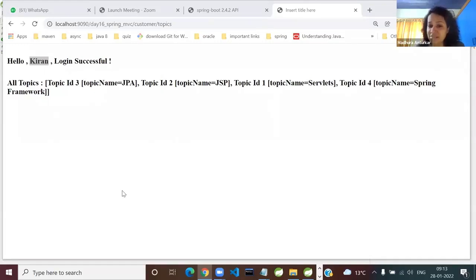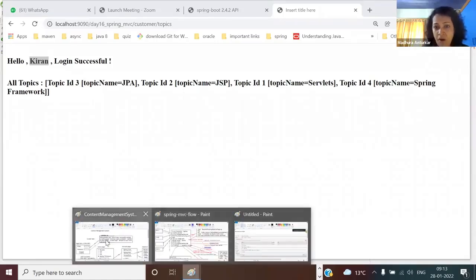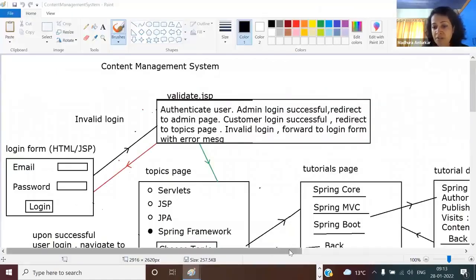Exactly. If you want to remember the client details only till the next request, then we go for redirect attributes, which is equal to flash map. But here, Kanad, do you want to remember the clients only till the topics page, or, look at our case study, till the logout page?